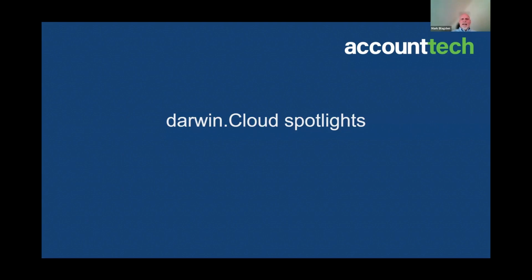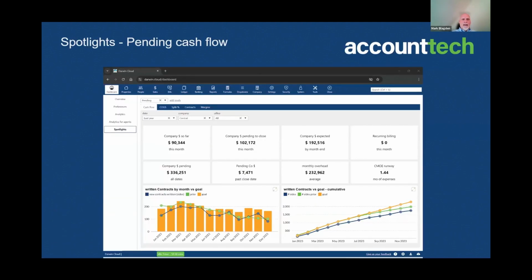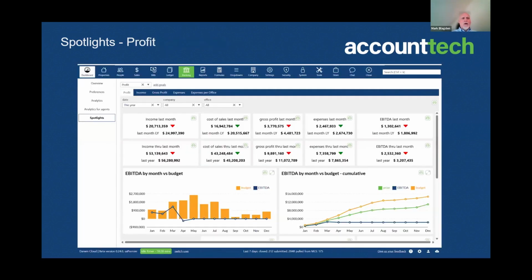All right. Let's go into spotlights now. So I'm sure most of you have already seen the spotlights in Darwin, and there's about 15 or so default spotlights that are already in the system for things like pending cash flow forecasting or profitability.